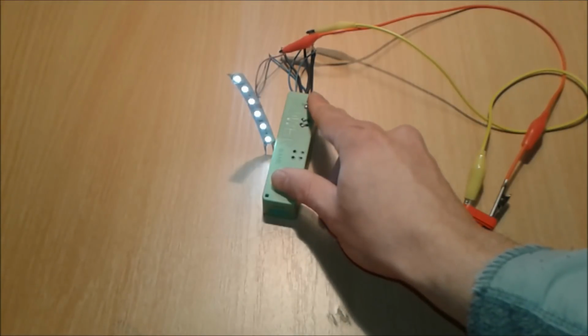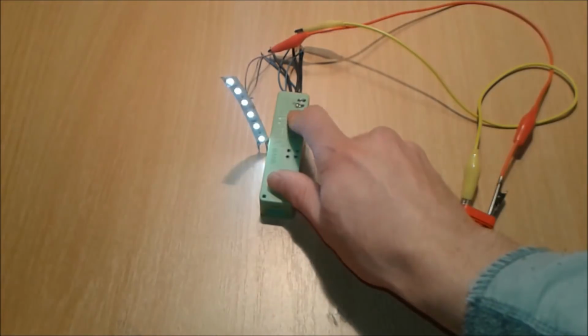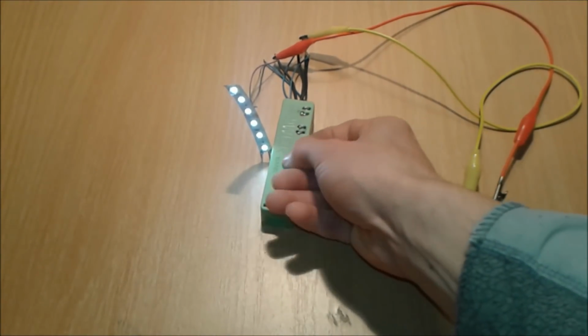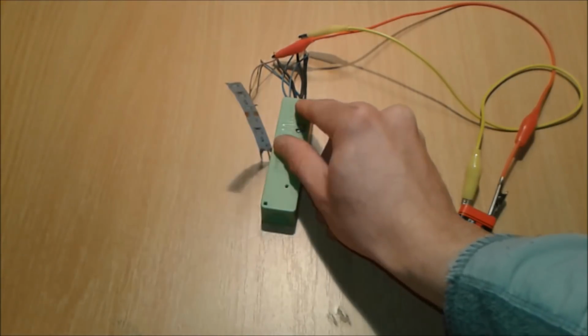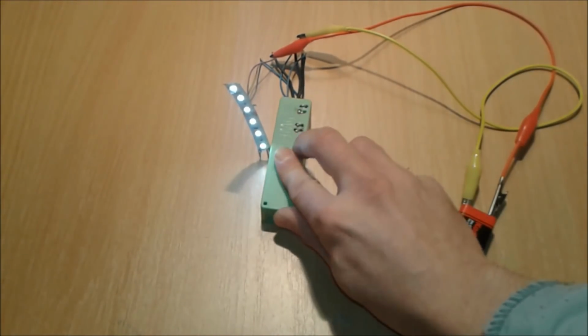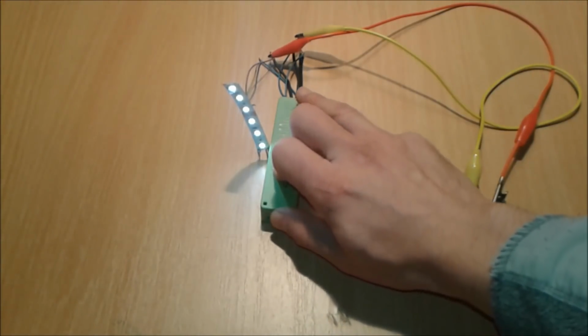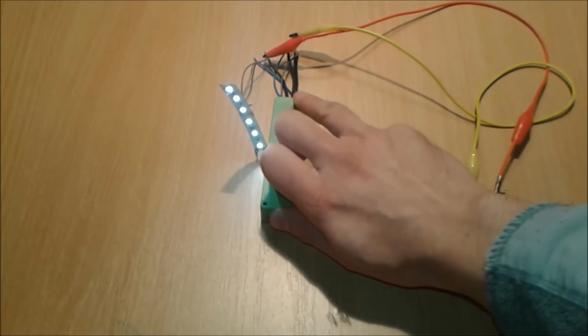Oh, here we go. Touch switch circuit with just one single MOSFET, friends. Here we go. Okay, I'm touching with my hands. Hop, on, off, on, off. How about that? On, off. So this is off and this is on. Here you go, friends.